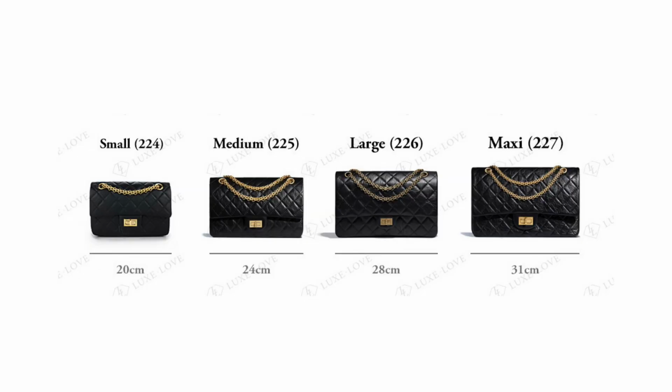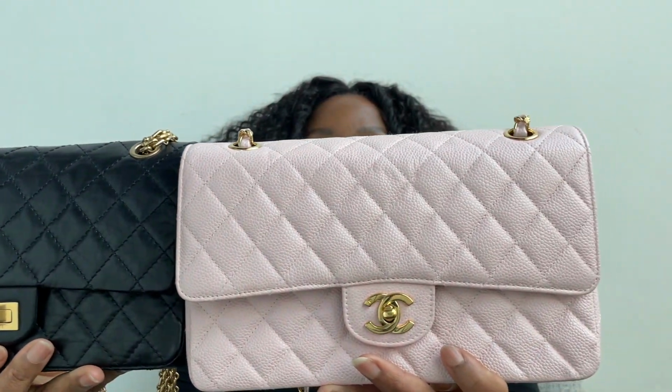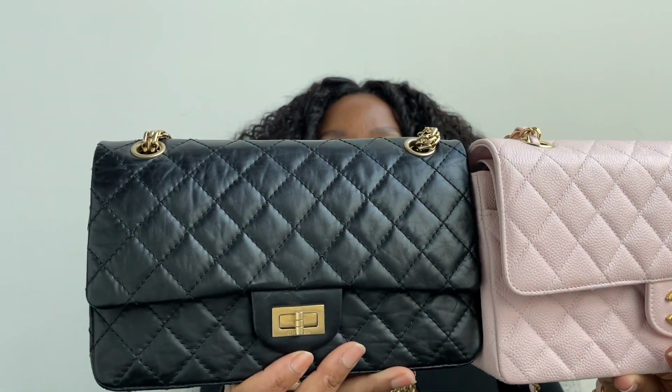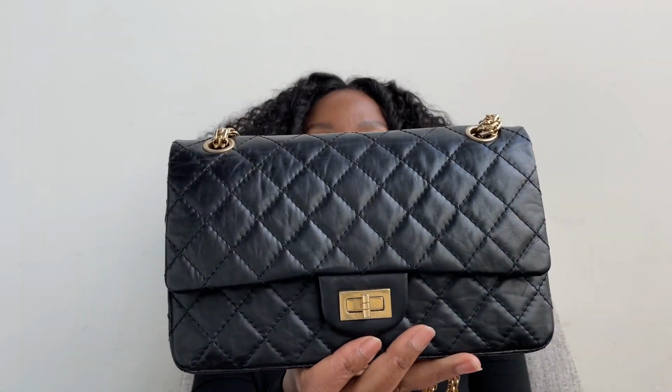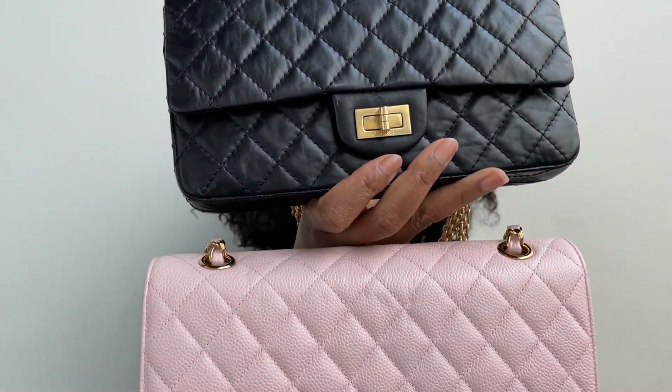The Chanel Reissue comes in 4 sizes. This is the medium size, which is the 225. As you can see, it's very, very similar in size to the Chanel medium classic flap. I've gone on record as saying the Chanel medium classic flap is my favorite smaller size bag, so I will always gravitate towards bags that are that size. Whichever Chanel classic flap size you love, there's something that corresponds to it. Similar to the Chanel classic flap, it has the Mona Lisa pocket that we all know and love.